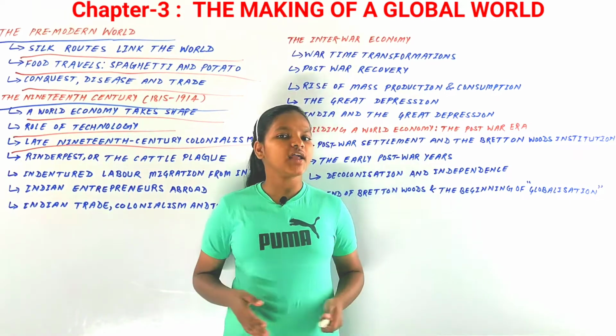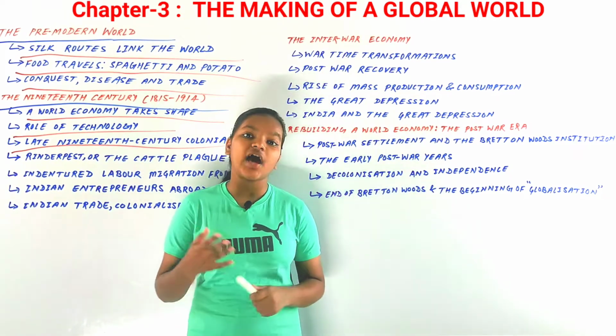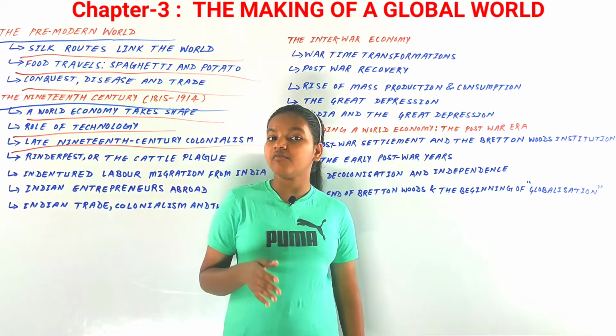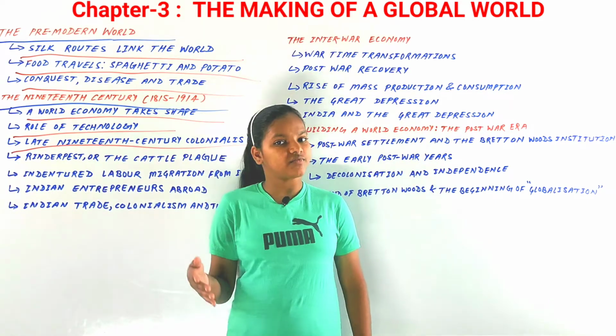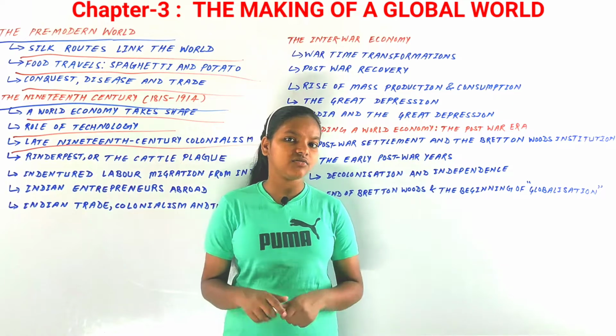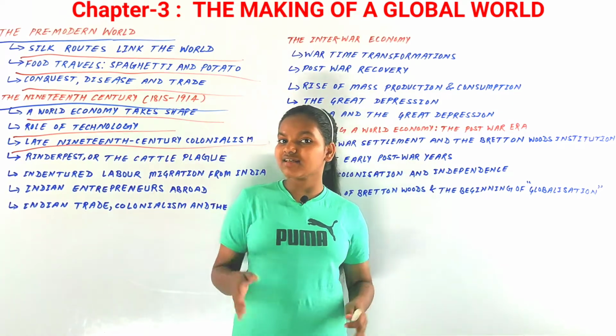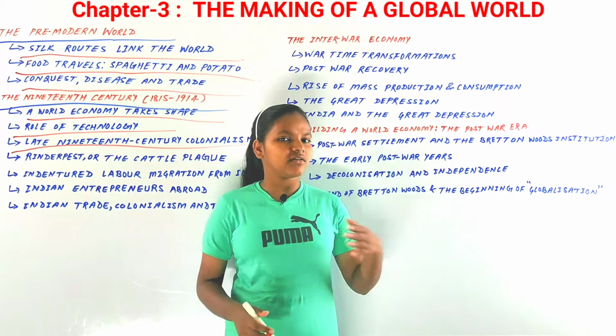And you know what? There was a slave practice going on in Africa as well. Many people were sold as slaves to the people of Europe, to all the colonists. So there was a dark side of colonialism, and there are examples as well.